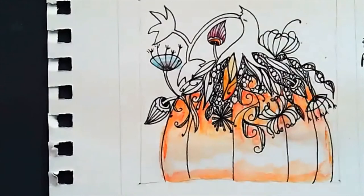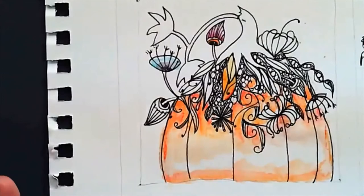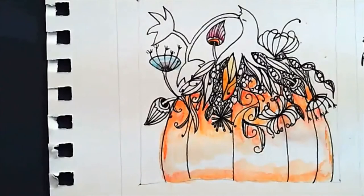Pumpkin is one thing I didn't add before. I wanted to add a pumpkin. So if you want to put a face on your pumpkin, like a jack-o'-lantern, go right ahead. Whatever you come up with, whatever you invent.